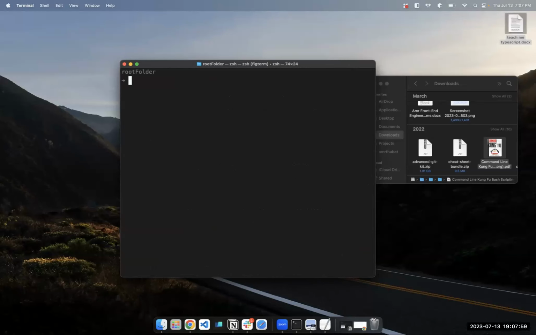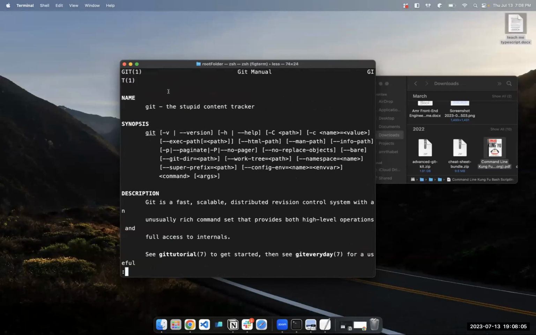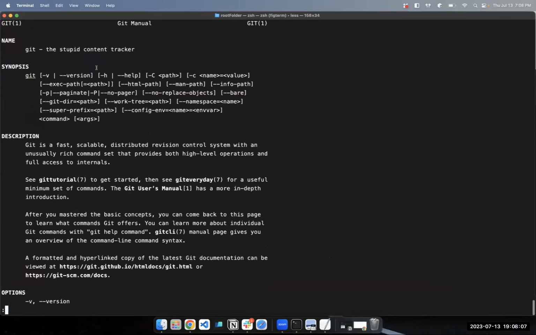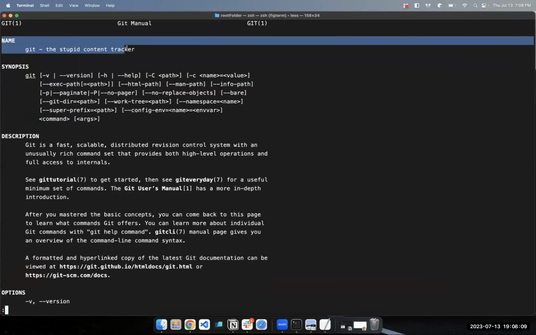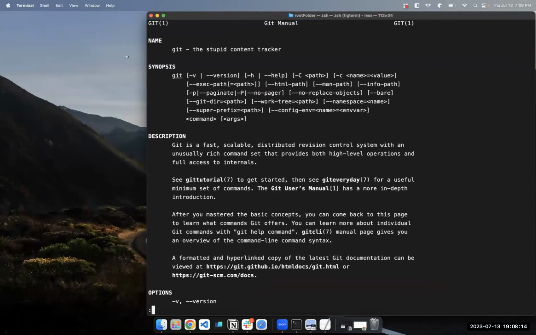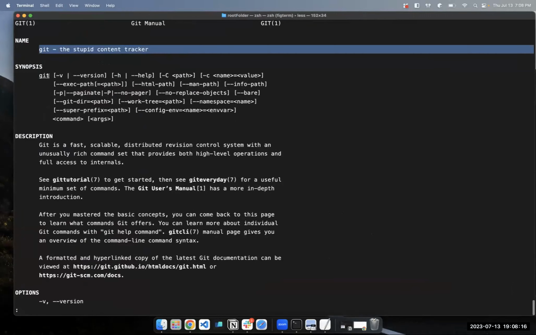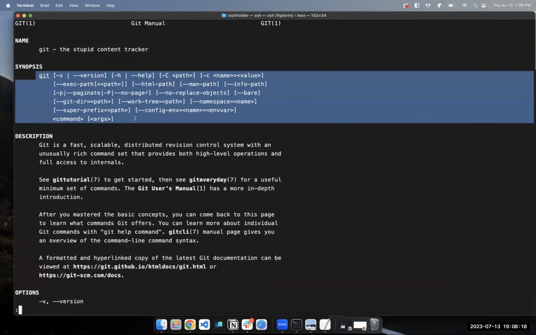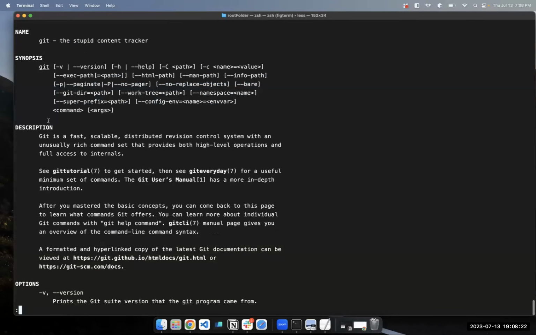You can get an extended version of any application. So let me clear this, using the man command. Man is manual. So if I say man git, this is literally the manual for git. And you see here, it's a git manual, name, and then this is the hierarchy of all the possible options within git, and then the description.